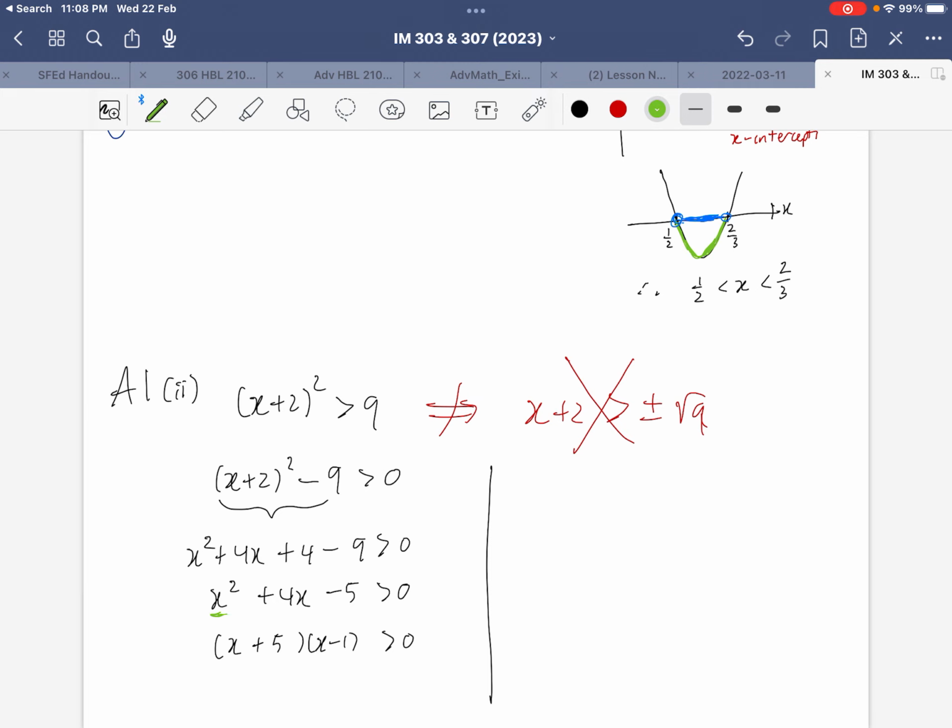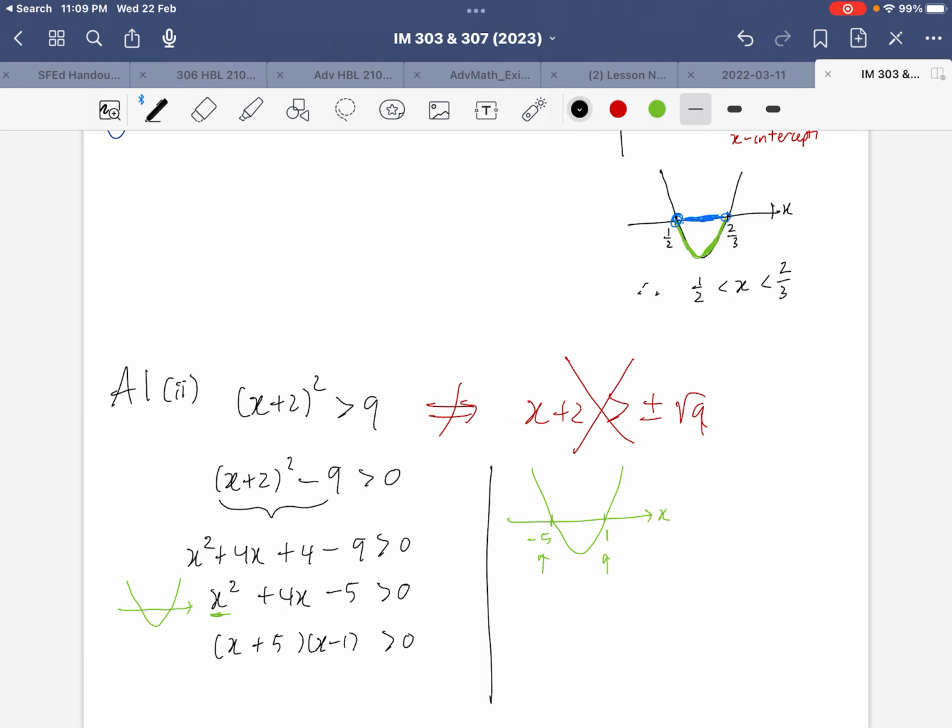What's the next step? Shape, right? The shape coefficient of x squared is positive, so the shape will be like that. Then I just need to find the x-intercept. Now, if you are fast, let me redraw over here. If you are fast, I don't need to write the when x plus 5, x minus 1 equals 0. I can just straight away infer this will be negative 5, this will be 1. That's perfectly fine. Okay, because the idea of the step of writing when x plus 5, x minus 1 equals 0 is just to find the x-intercept. But if you can identify x-intercept immediately, you don't need to spend extra time to write it down.